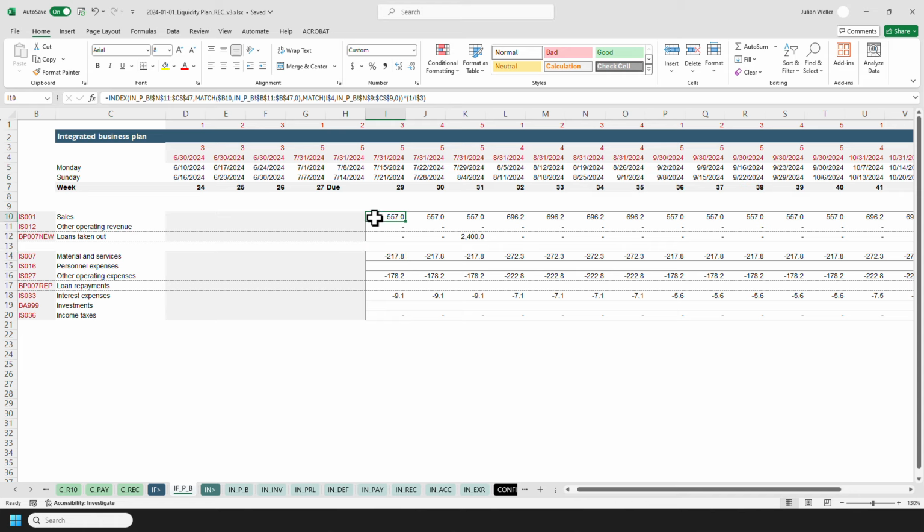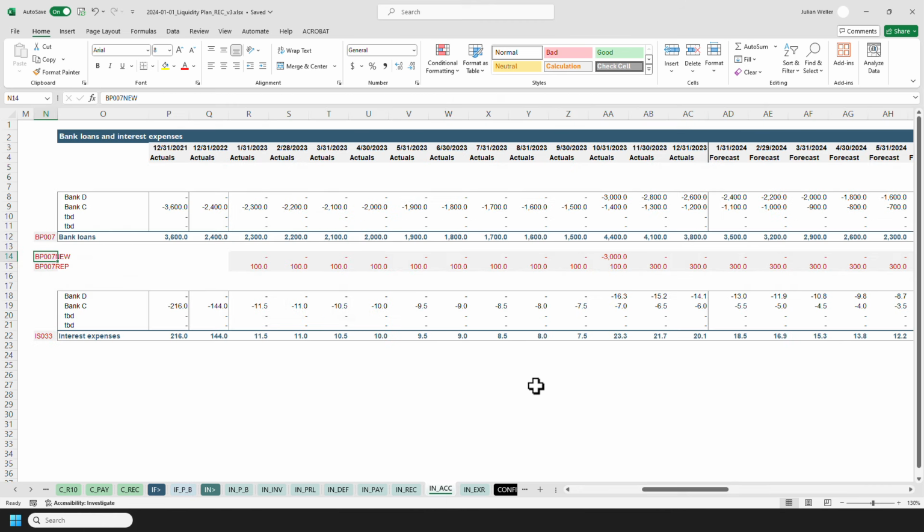While, for example, here's sales, that's not a cost position, it's an income position. So it comes with a positive sign. For the balance sheet, I only work with positive signs throughout the entire course for both the assets and the liabilities and equity. But here the loans taken out apparently came with a negative sign.